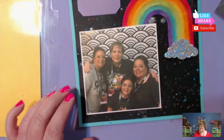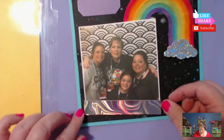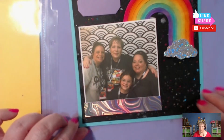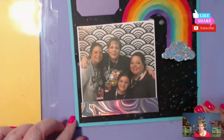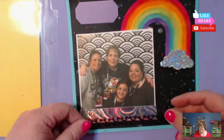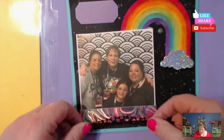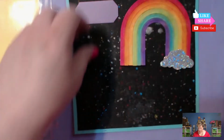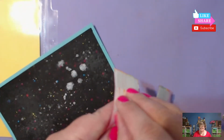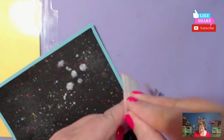Okay. So I'm going to move that up a little bit and just kind of add a little bit to it. A little bit more of our cool groovy paper. And then I think we'll add our star. Let's go to that point. Let's put the rainbow down. So we've got all of our adhesive on it already. So that part's already done for us.